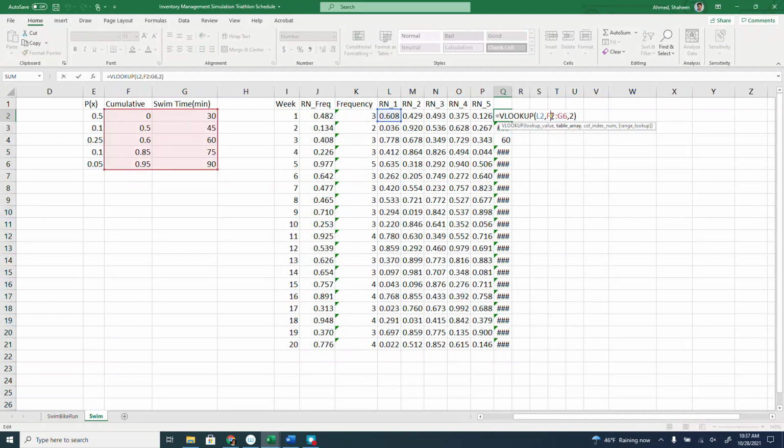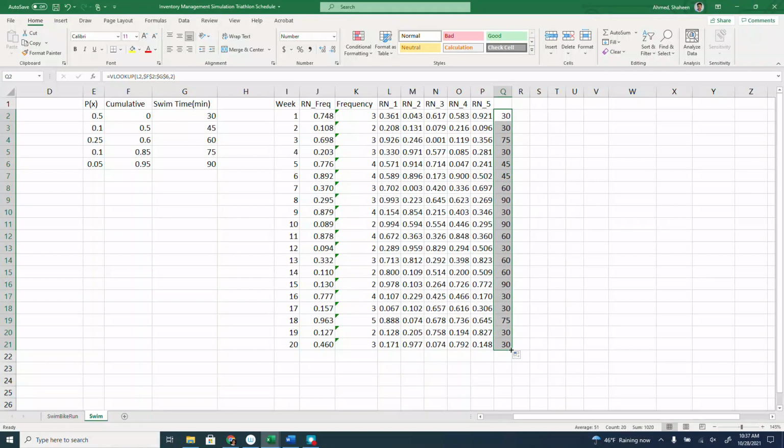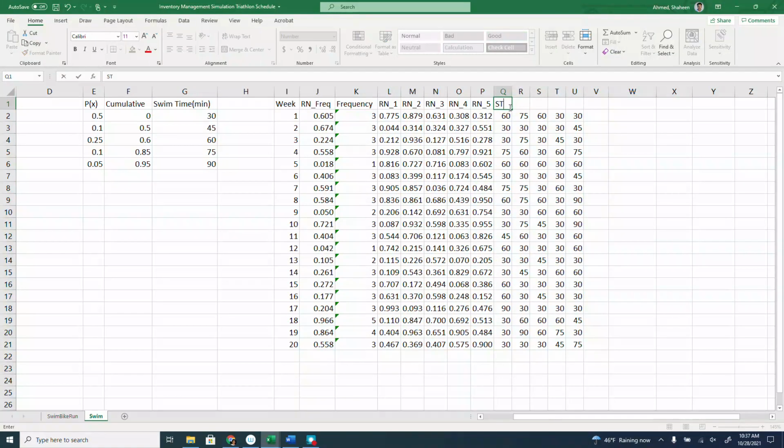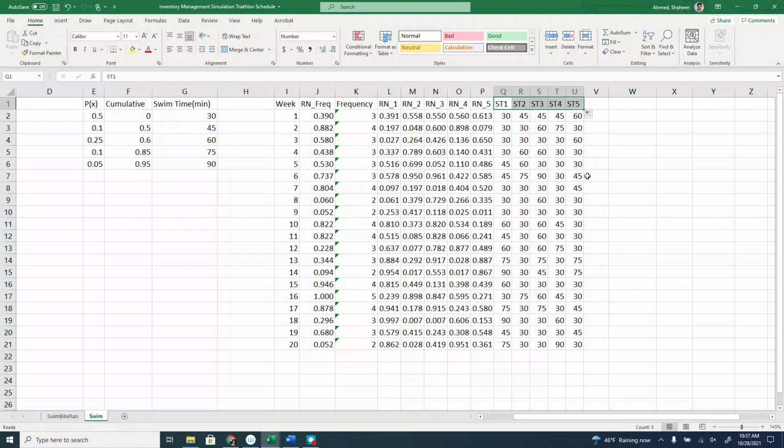I think I need to freeze that. Now copy that to the side for 5 times. So this is the swim time 1. So for example, if the person is going to swim 3 times a week, then he's going to swim 30 minutes first swim, second swim 45 minutes, and third swim 45 minutes.